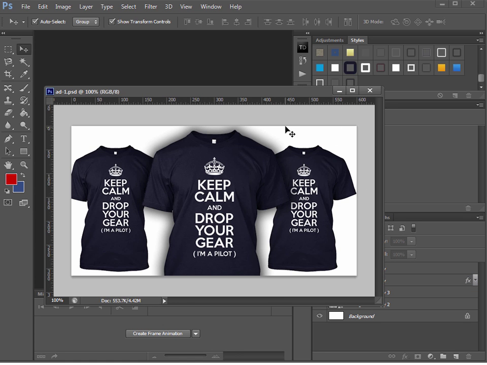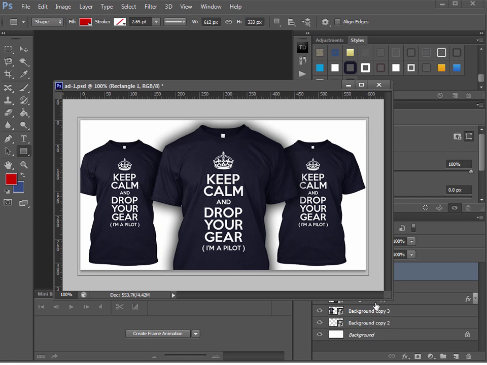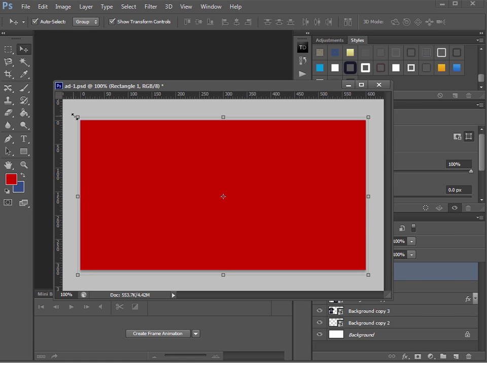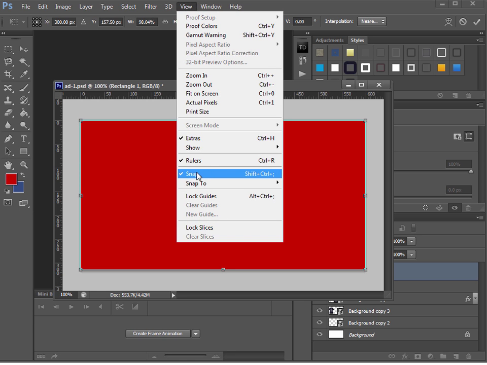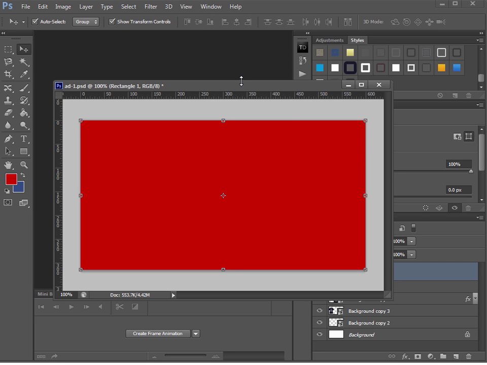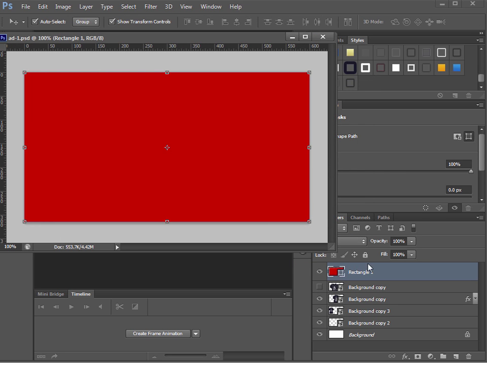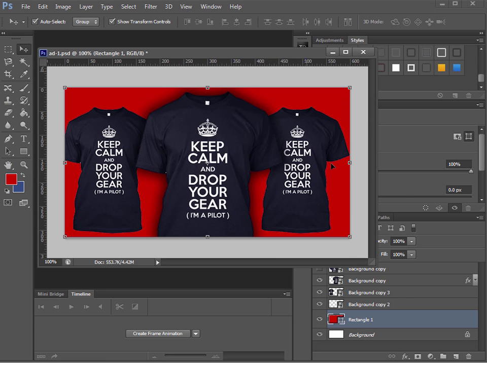And then what I like to do is sometimes put a nice big color in the background. So let's just take the box rectangle and make a big box here. And we'll make it so it fits the edges. Make sure snap is enabled under View, Snap. That little checkbox is checked so that you snap the box to the sides. Hit Enter to resize it there. And then I'm going to take this box and bring it down to the bottom so it's underneath all the shirts. So that'll make it stand out a bit.